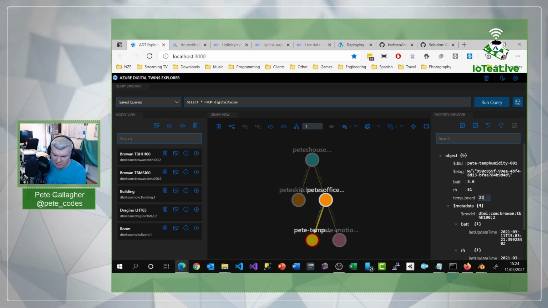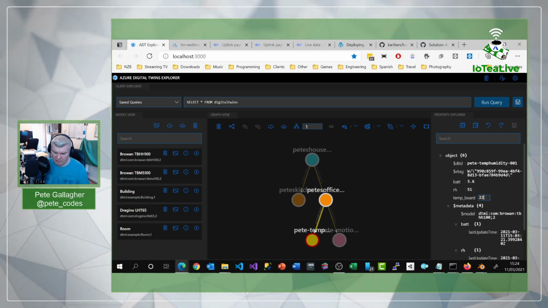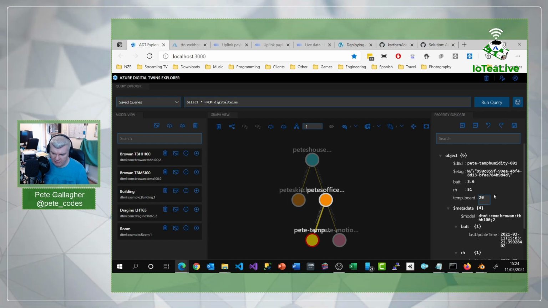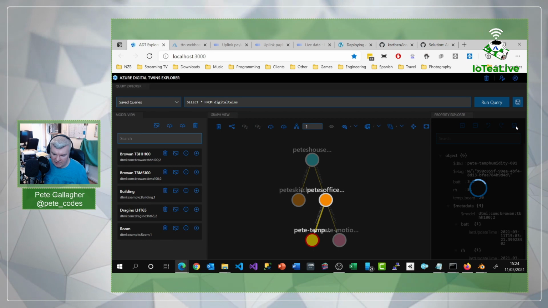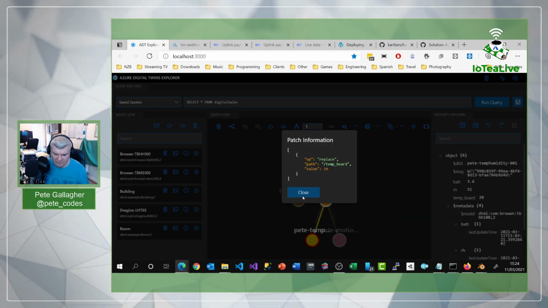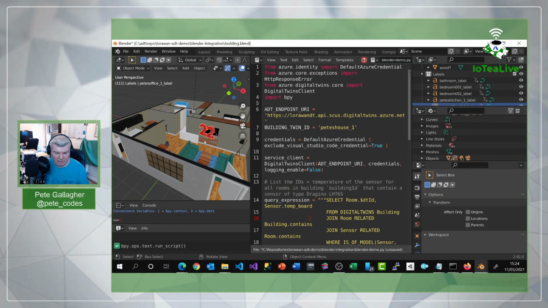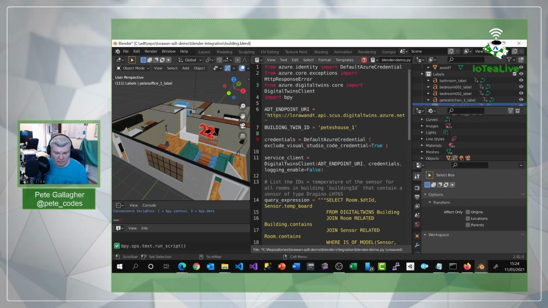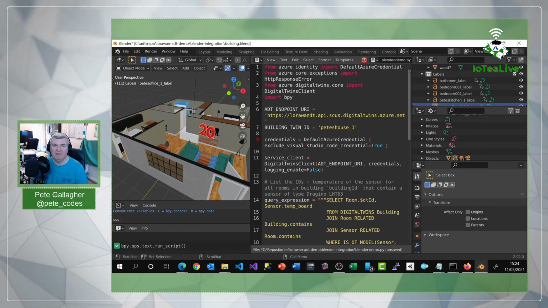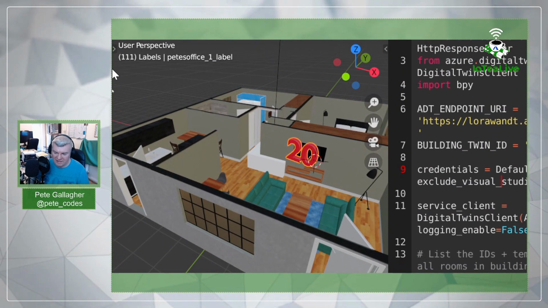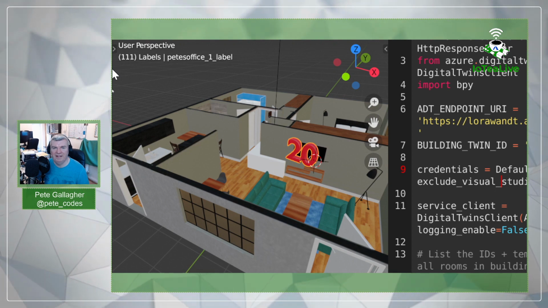So in fact, isn't it a case that we can change it in here to 20 or something, and that should save that. If I save that like that, value of 20 as a patch, and then if I go back to here, theoretically that should update itself to 20 unless it's updated. Oh no, there we are, 20. There it is. It works. Time for a beer.